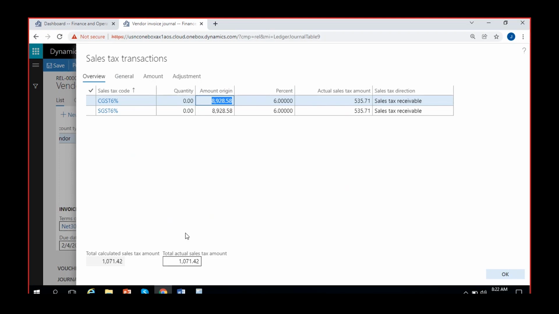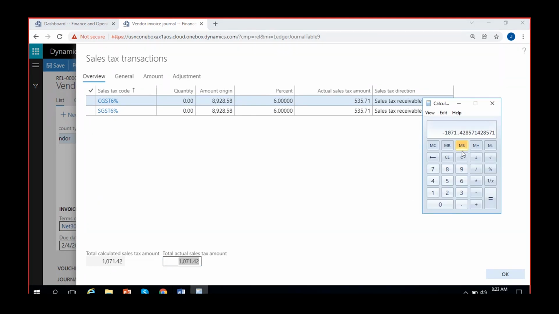So if I use that amount include sales tax, whatever the invoice amount is, that will include the sales tax amount that is calculated. If I say that amount excludes sales tax, or if I disable that parameter, sales tax will be calculated upon the invoice amount 10,000 plus another 12%. But here when I use amount include sales tax, tax will be included within the 10,000 amount itself, automatically calculated. Then the invoice base amount or the origin amount will become 8,928, and the remaining amount 1,071 will be the tax amount. So that's how we calculated, right?